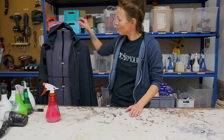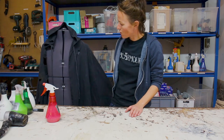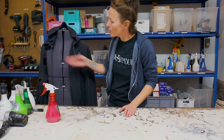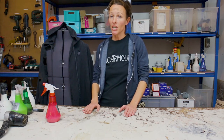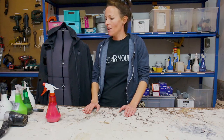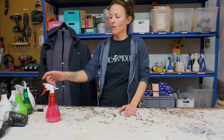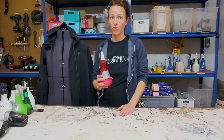So here we have our cape. It has been roughed up now and burnt. And we're going to concentrate on applying some paint to make it look even more weathered and dirty. I'm going to start with the spray paint. I'm going to work in layers, starting with the lightest.